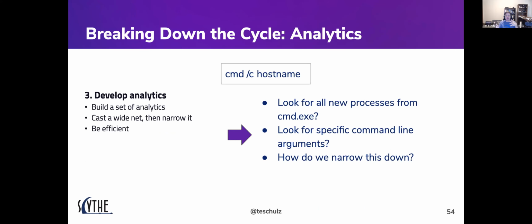And then this is where you actually get into the analysis of, can we hunt for something like this? Can we look for new processes spawned from cmd.exe? Can we look for specific command line arguments? Because this is going to give you the information on, if this isn't detected, can we build a detection to actually do this? And what are the ways that we're going to be able to come at that command from multiple different angles?